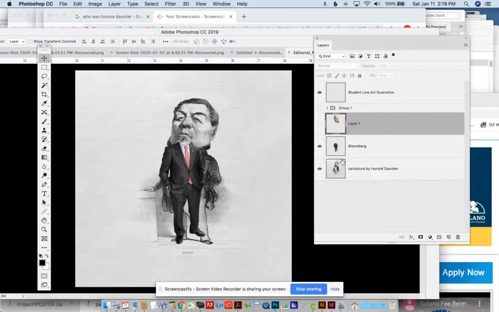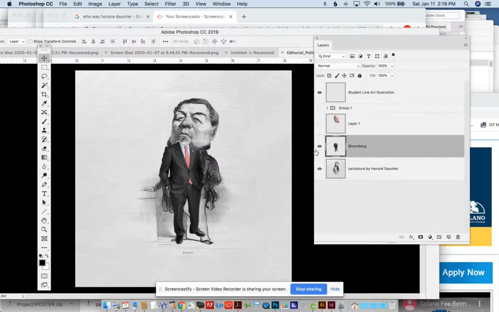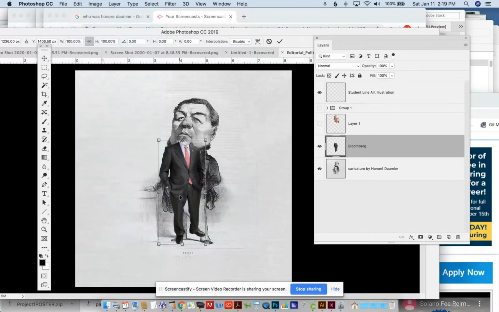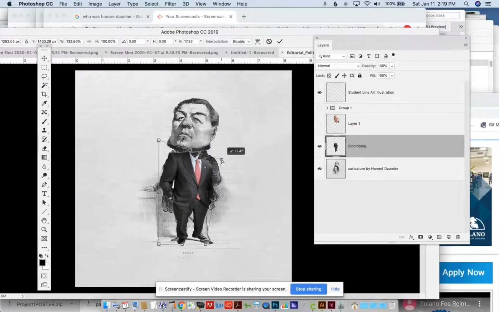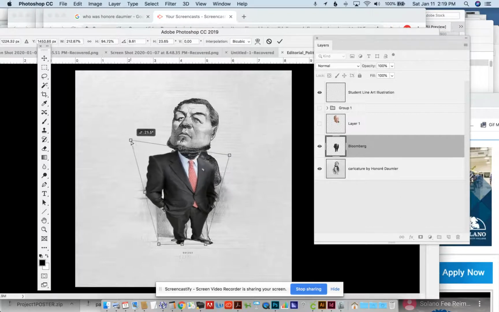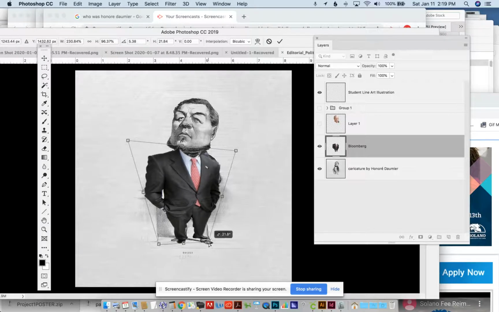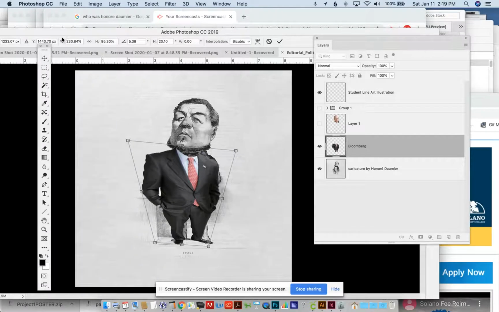Now let's just hide that layer, and now let's select this layer, Command T to transform, and then let's go up here to Edit and go down to Transform and then Distort. So now you're going to be able to pull on these corner points to kind of move this body shape around a little bit. We'll get him kind of exaggerated. So we're going to keep his neck kind of big, and then we're going to taper him down a little bit here. Maybe move this out here, and then I'll just hit return.